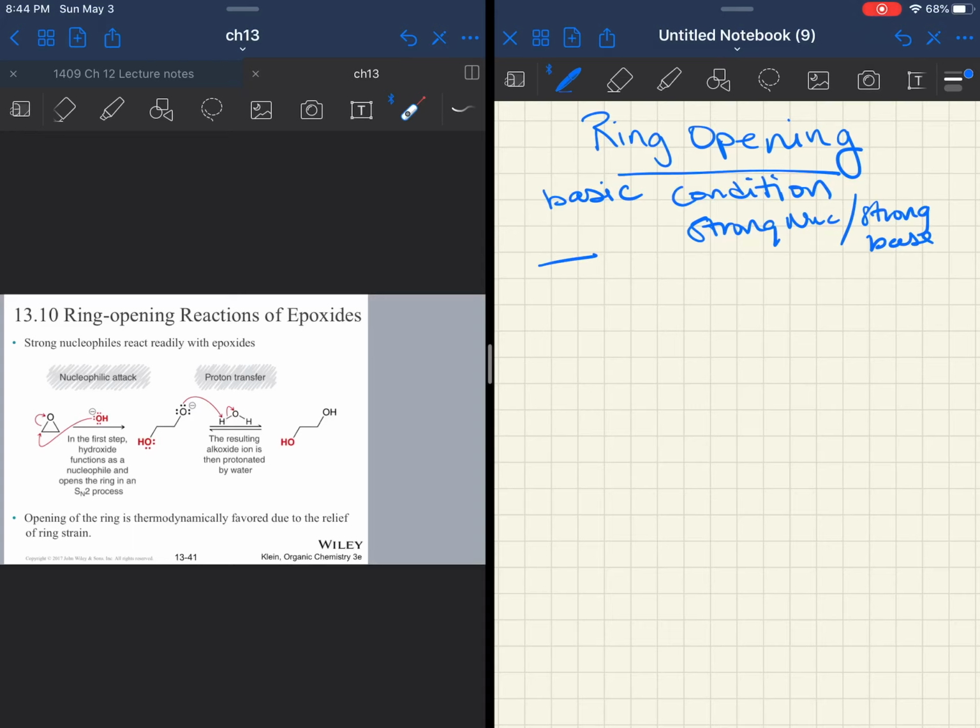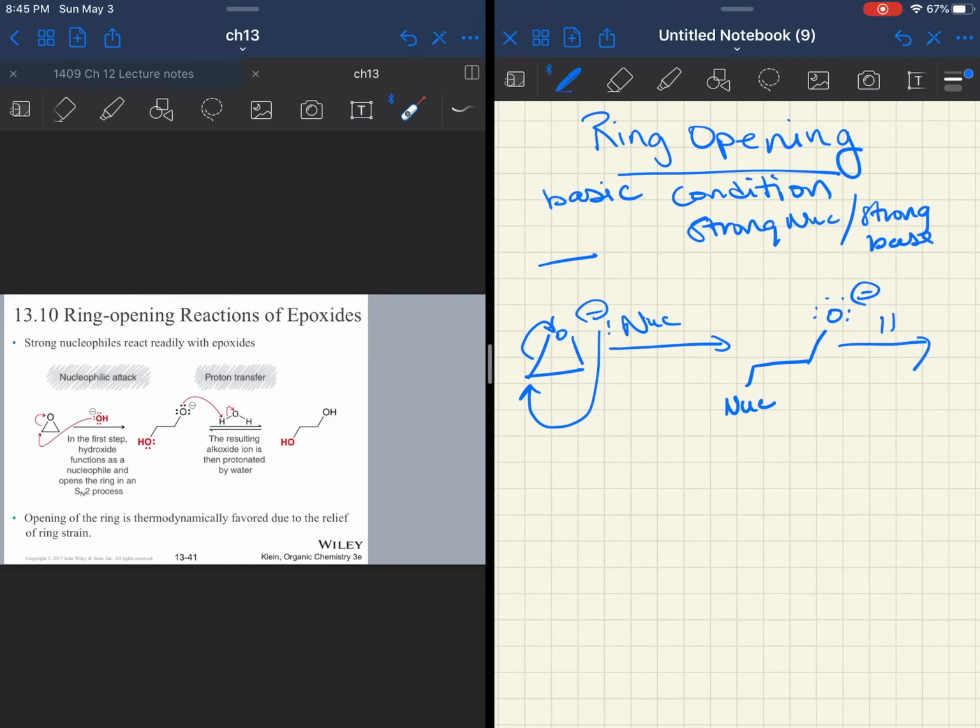Now, what we're going to do is take an epoxide, and here they're specifically using hydroxide, but we're going to use a generic nucleophile. This nucleophile is going to react with an epoxide because the epoxide is under a lot of strain, torsional and angle strain. Because this is not an acidic environment, making an O- is okay. So OR isn't usually a very good leaving group, but in these conditions, it's okay. So you'll form a new bond to the nucleophile, and then you will have O-. And in most of these, you're going to add water or acid at the very end, or even an alcohol, because you just want to protonate the oxygen and make the alcohol. Now, you can see here how hydroxide works, and we wind up making a diol.